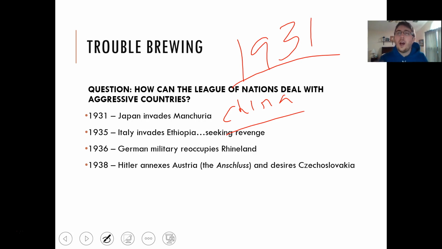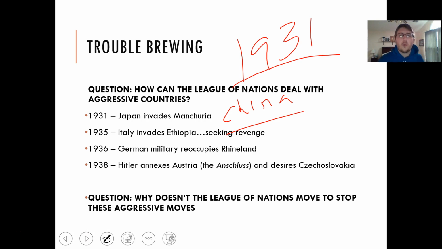So the question is, what does the League of Nations do, and why don't they move to stop these aggressive moves by these countries? If their goal is to keep the peace, why are they allowing these three countries to form and commit aggressive actions toward weaker areas? So that is kind of the question going forward. And the understanding, just before we start, and this is going to frame a lot of this first part of the section, is that France and Britain in particular do not want another war. They want to prevent that, and that will make them a little bit hesitant to try and come in and stop what happens.